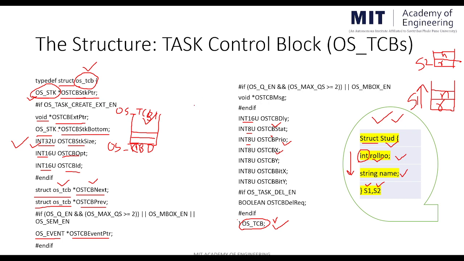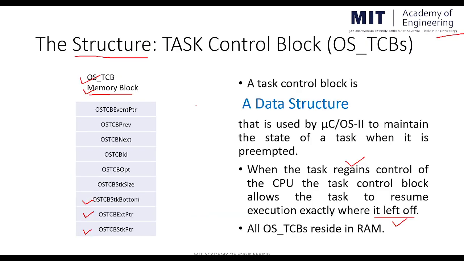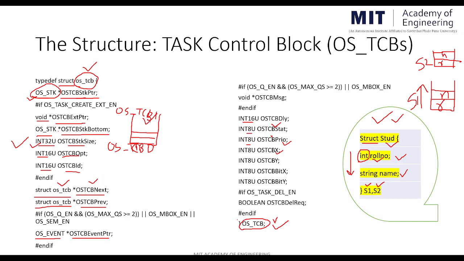So we can say that what we have seen in the previous diagram, whenever the compiler executes this structure, it will allocate such a memory block where all the members hold their positions in the structure. Okay, so this is all about how to write the OSTCB structure. What is the structure name? What is the structure variable? And what are the different members of the structure? So in the next video, we will concentrate on more details about these structure members.